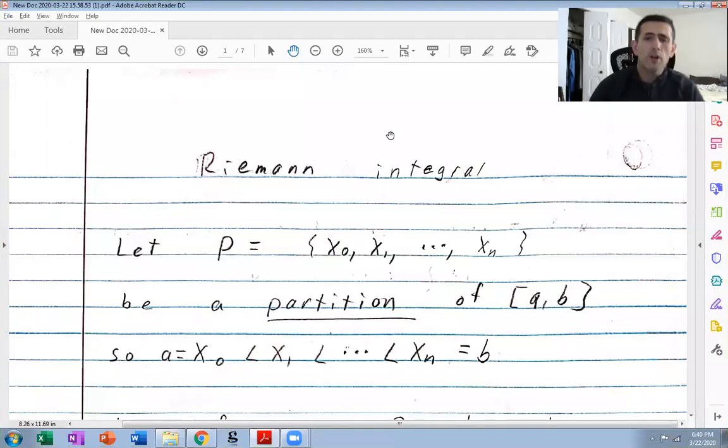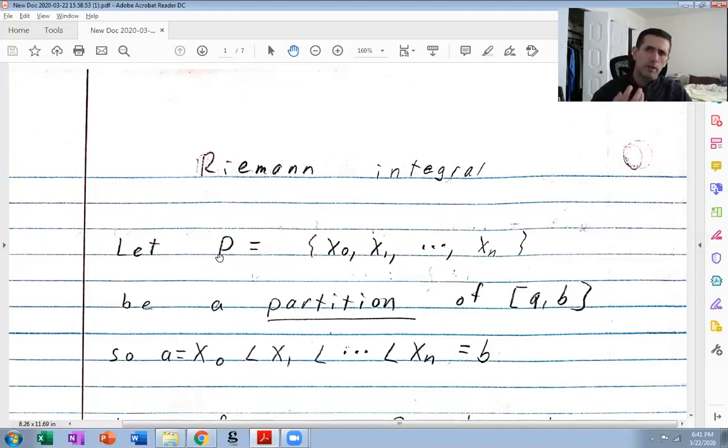Okay, so what I want to do now is review the Riemann integral a little bit. I'm not going to dwell on this too much. It's not super important for this course. Mainly, this is to motivate our definition of the Lebesgue integral. It'll turn out that the definition of the Lebesgue integral is not that much different than a reformulation of the Riemann integral.